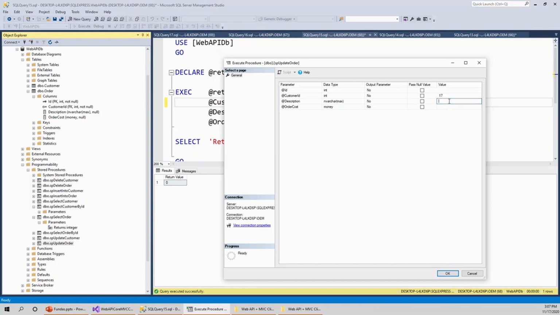Okay, description, again updated, order cost also 111.211. Let's see what happens without supplying the ID.